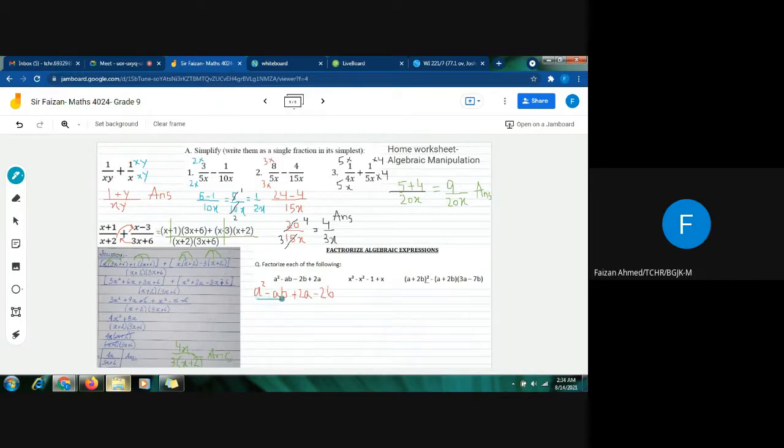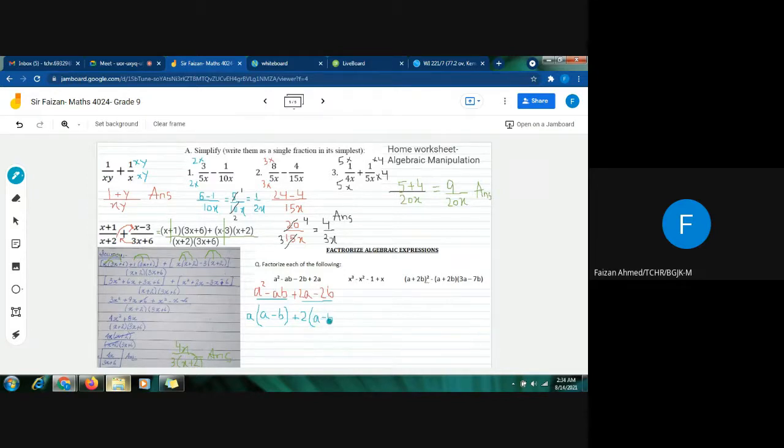So now I will just pair them up, the first two and the last two. I will just take something common, and I can take a as common from this side. So since there are a square, two a's, one a is common, so it will be a. And then the negative sign, since I have taken a as common, the only thing which is inside will be b, so this will be b. And again, what can I take common? 2 is on both sides, so I can take a plus 2 as common. So this will be again a minus b in the bracket.